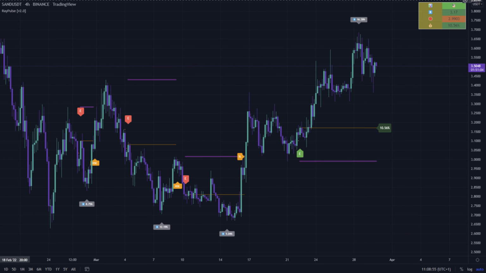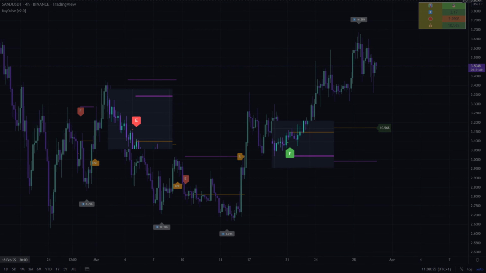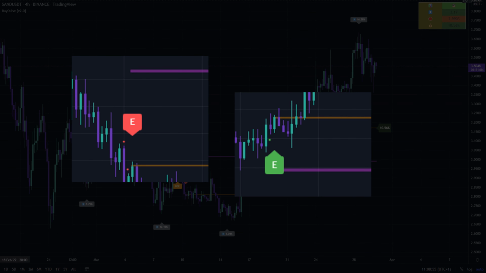Next, we're going to go over the different indicator icons you'll be seeing on your charts, what they mean and why you're seeing them. So first up, probably the most important indicators you'll see will be the red and green entry signals. These mean that the RayPulse strategy has signaled either a long entry, represented in green, or a short entry, represented in red. The entry will appear above or below the bar that the signal was triggered on, with the orange line next to the entry showing where on the candle the entry triggered.